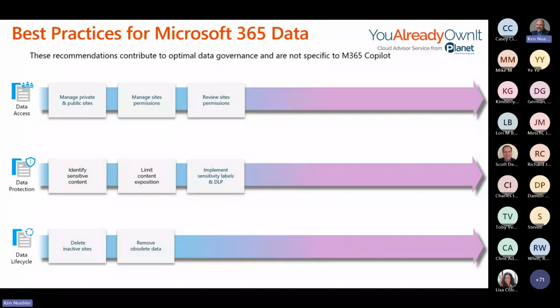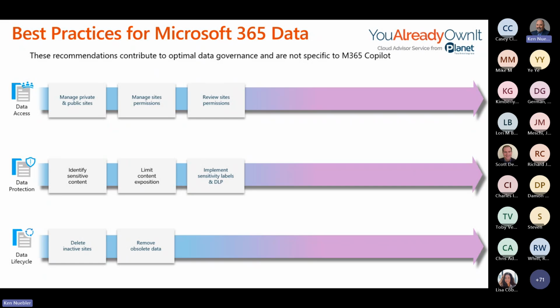And it was good to see that the survey said that a bunch of folks were already doing this through data classification and sensitivity labels. So that helps with limiting the content exposure, obviously. And then obviously implementing those sensitivity labels, whether they be manually labeled or automatically labeled. Either way, some way of labeling those would be very helpful.